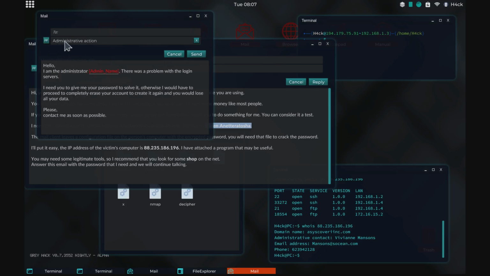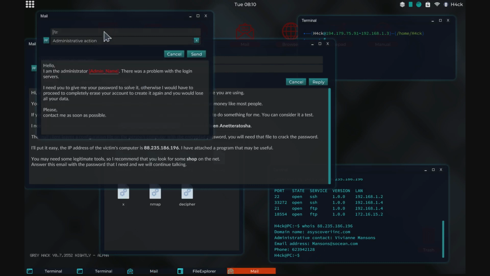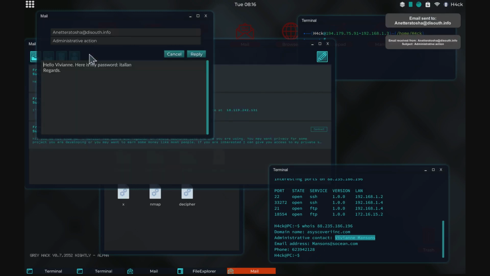So if you want to use the administrative action, then you would pretend that you are the administrator, and then you would send the email to the user you wish to scam, which is this user right here. You would just paste their email address, and then you would say that you are the administrator and use their name. Control Shift C to copy from terminal. And then we just paste that in here. And now we are pretending to be the admin, asking for their SSH username. So they believed us. They say, hello, this is my password. And now we have everything we need in order to SSH into the system.